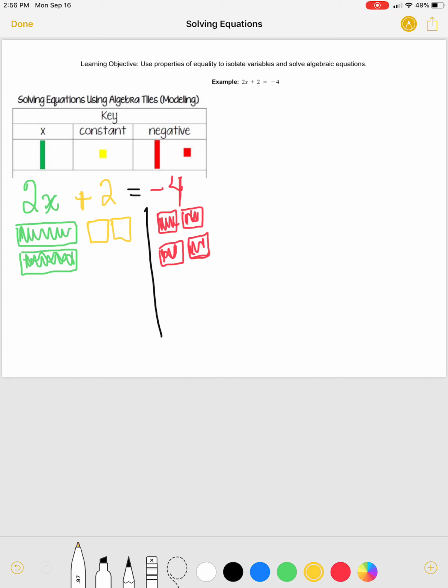Okay. All right, so when we look at this problem, we have represented it using algebra tiles, and my job is to get x by itself, which is what isolate tells us to do. Now, in order to isolate x, that means that positive 2, or those 2 yellow squares, have to definitely go away. So if I have positive 2, our understanding of zero pairs tells us that I need a negative 2 in order for them to go away, because zero pair says that if I have a positive and negative of the same value, they automatically cancel each other out.